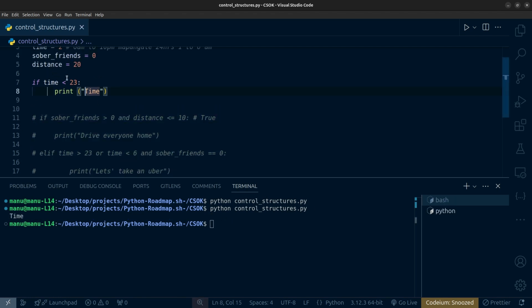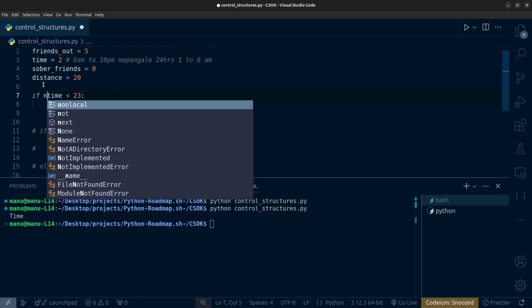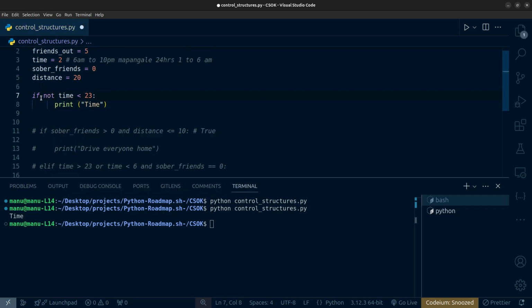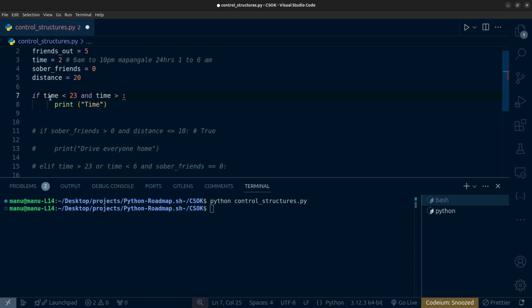So we have time. If I negate these conditions, so if not time is less than 23, basically it evaluates to false, so I'll have no output. That's basically what not does. And and checks if the condition is true for both conditions. So if time is less than 23 but time is greater than something, let's say 1, then print time.